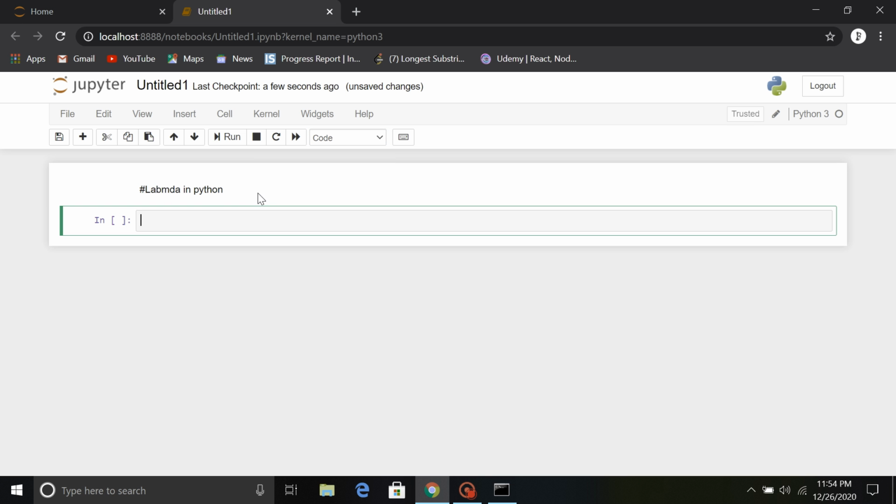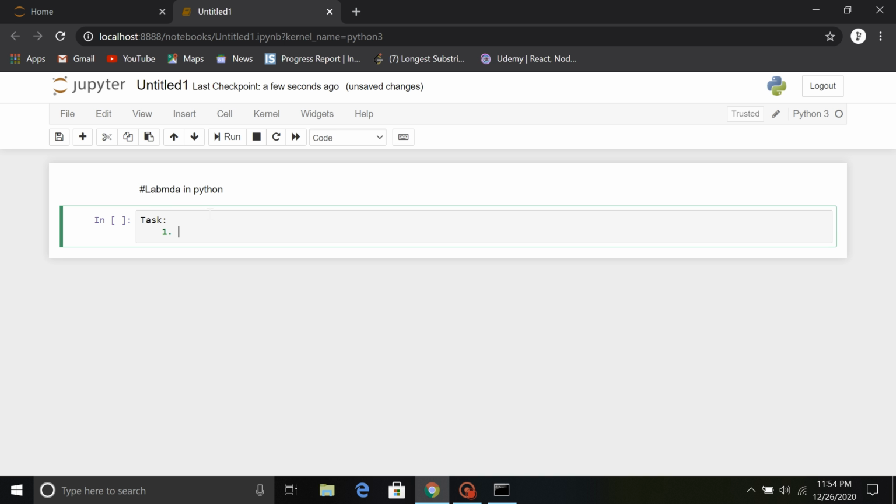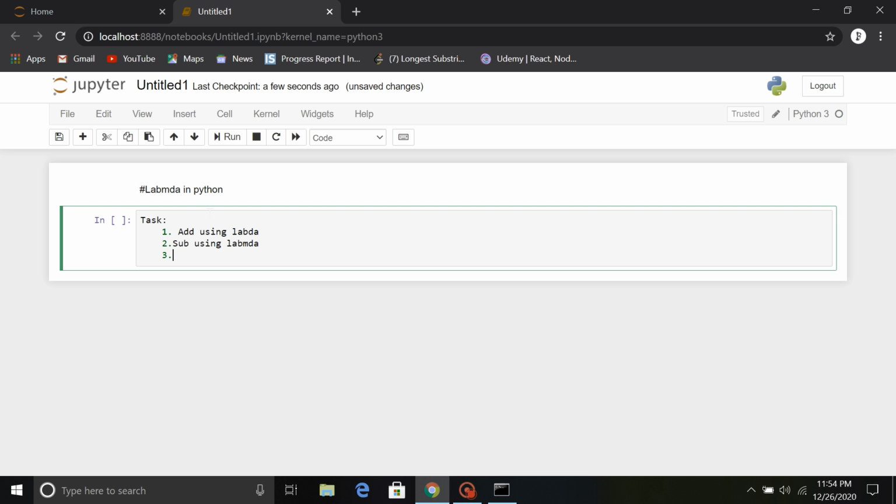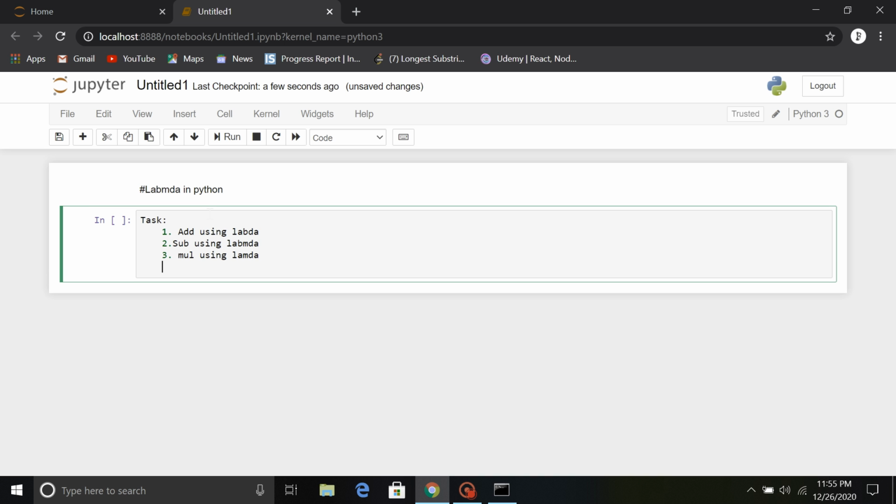Talking about the lambda function, what tasks are we going to do? Firstly, we are going to add using lambda, then subtract, third we are going to do multiplication using the lambda function, and fourth we are going to do division using lambda.